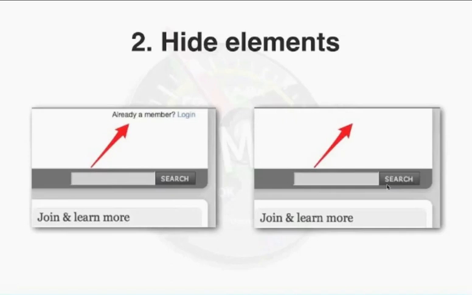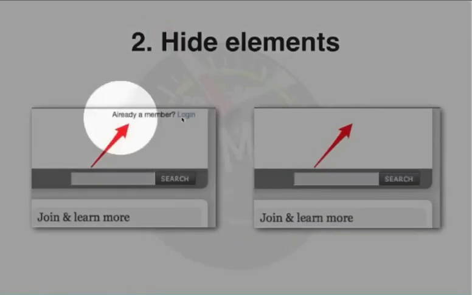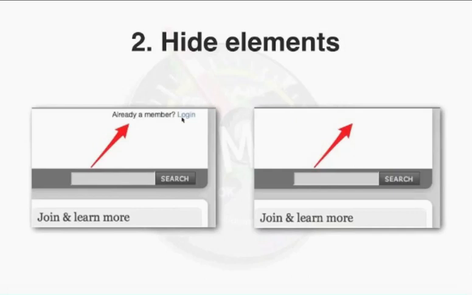The next thing we're going to do is hide a bit of text that shows in the upper right-hand corner for users that aren't logged in, anonymous users. And the use case here is that sometimes you'll have a common site where you'll have a public-facing area and a private area. And you kind of want to disconnect the two.